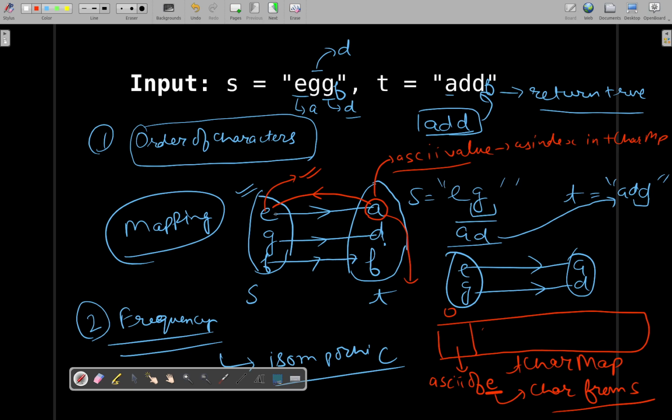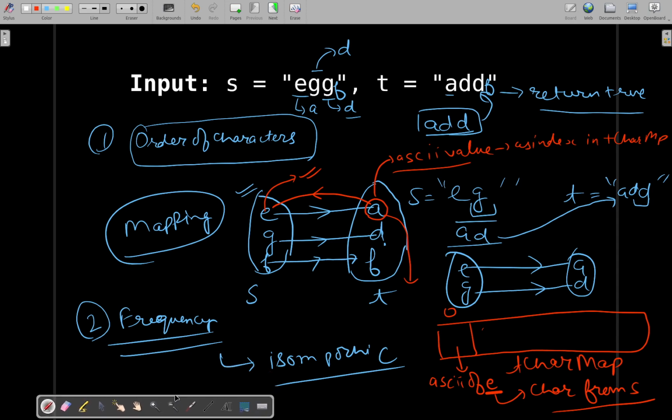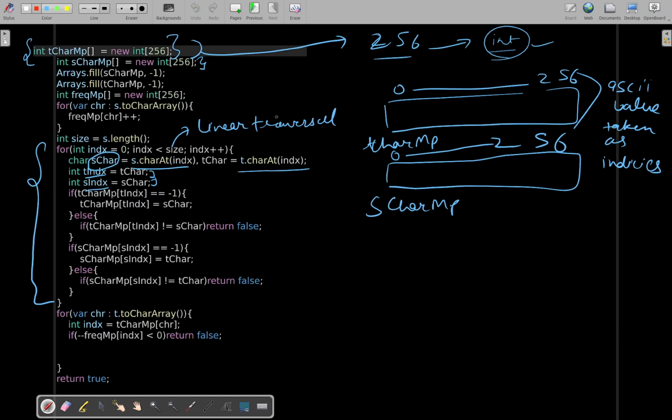We are just forming these two mappings, and checking whether there are any one to many mappings or not, and if that's not the case, then we are just fine. Initially we are filling both of these arrays with -1s, indicating that we haven't seen this character before. And if this mapping has not been formed, then currently we are forming the mapping from T to S.